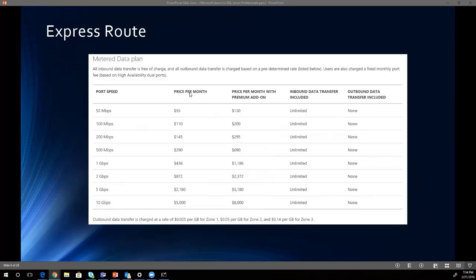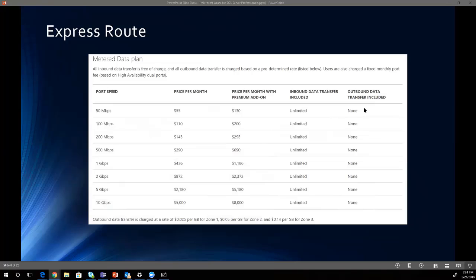That's the difference between the regular price and the add-on. The other thing is, every time data comes out from Azure to anywhere else, you pay for what they call egress. Every time anyone consumes data from your Azure services, besides software as a service, like SQL Server, the data comes out from the Azure network to anywhere else around the globe, and you pay for egress.